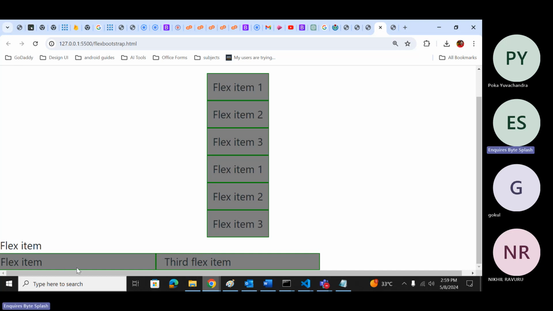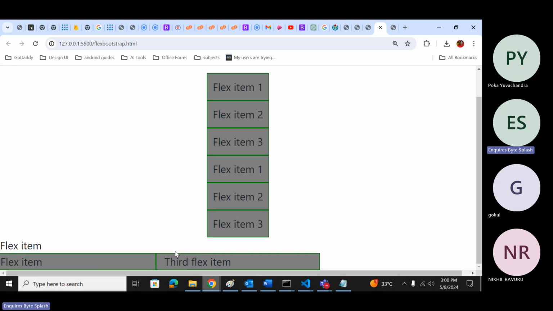So since it is giving some margin, those 12 columns are not enough to be in the same line. You got it, right? Since we have only 12 columns, if you give margins and padding, 12 columns will be overlapped, means it will go more than 12. Then it will come to the next line.